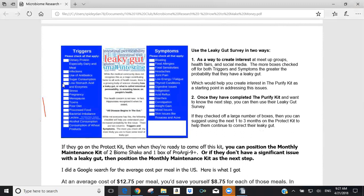And you allow them to make the decision whether they want to do 1, 2, or 3 months. If they do 1 month, okay, let's do 1 month, great. All right, let's call Synergy Worldwide. Let's get you three-way, let's get you set up as a customer so that you can get the same wholesale pricing that I get. You'll have a customer ID number.